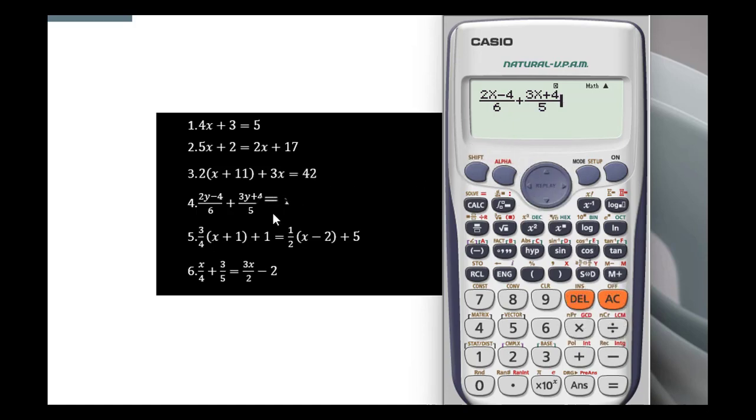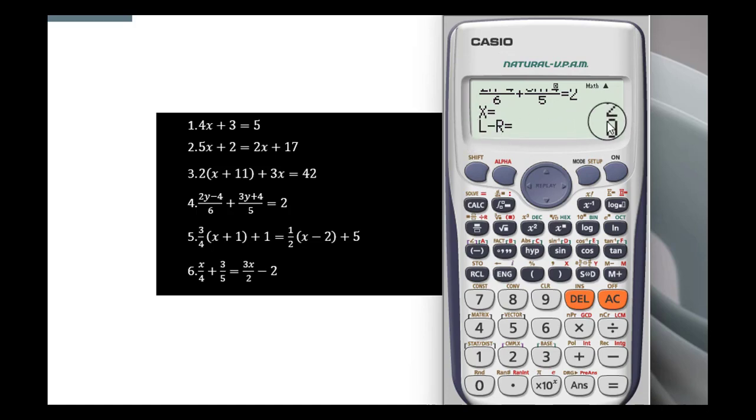Our equal to sign, once again we press the alpha and the equal to sign you see here. Alpha, then we press this key and that gives us the equal sign. Equal to 2. And now to finally solve, we press our shift and solve key. Okay, so we press shift and then you press that. Once again, this value you see here is just a previous value for the value of x, if you can remember. Alright, so we press this equal sign down here to give us the current value for this particular equation. And I realize that x is equal to 2, as you can see here.